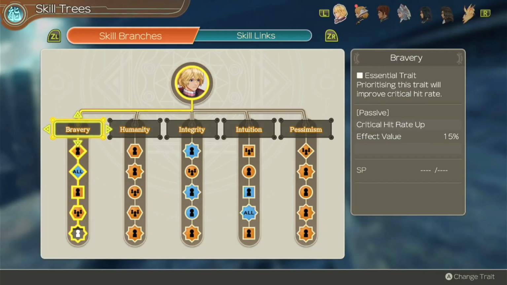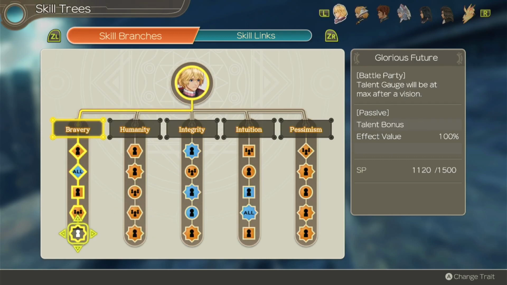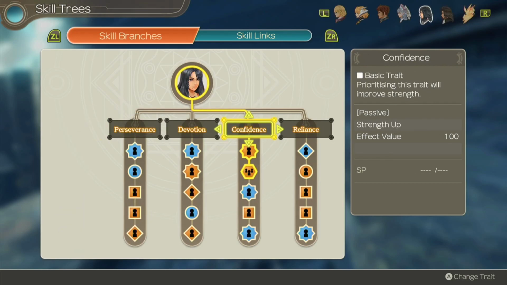We learned a skill now. Fiora has learned Physical Resilience, which reduces physical damage taken. That's nice. Shulk's very close to getting this. Ho ho ho, he's very close. And Dunban's pretty far along as well.